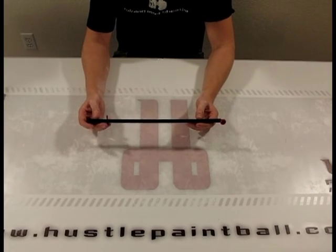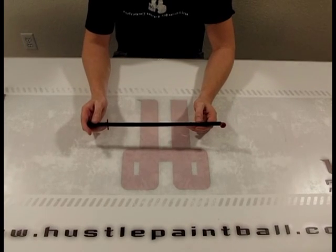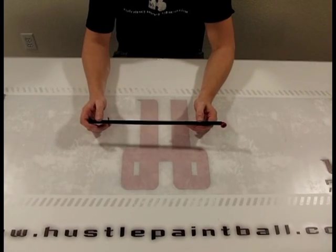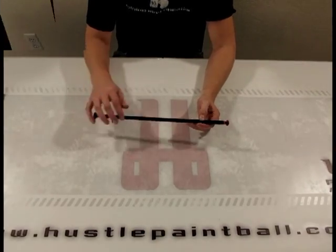Now, it's not going to do a 100% perfect job like a flexible battle swab would, but when you're in a firefight and your paintball gun's breaking paint, this is a great thing to have so you can quickly clear out the obstruction and hopefully keep playing until you have a moment to take off your barrel. So let me show you how this works.